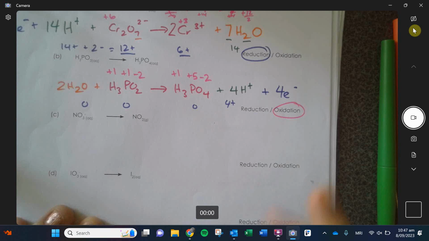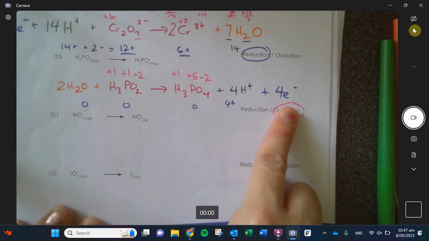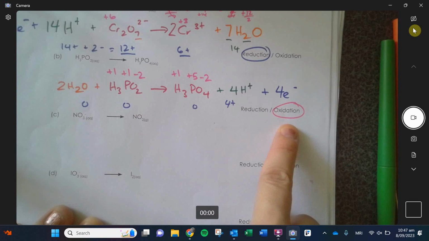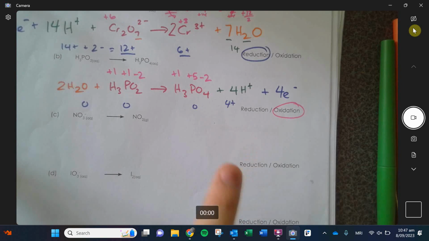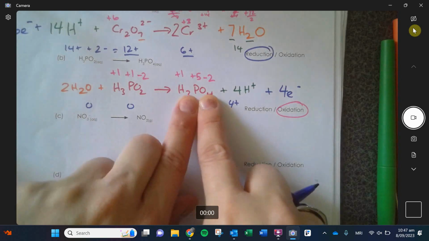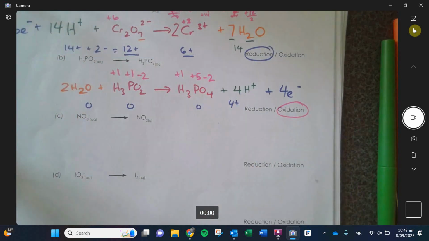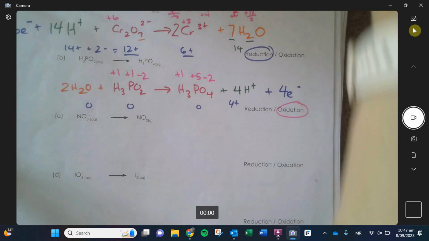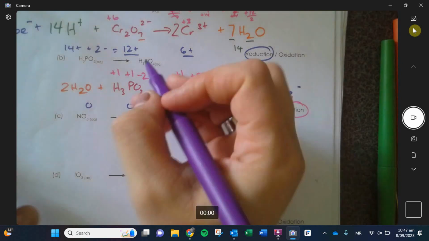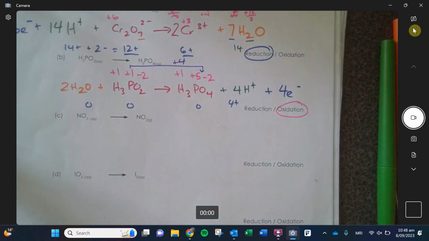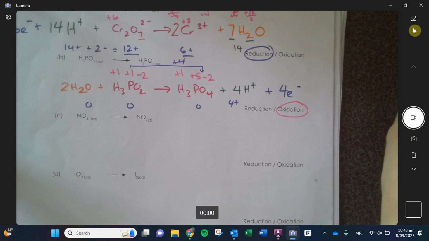And again, it confirms what we said earlier with the oxidation numbers. We've lost electrons, so this is oxidation. The other thing that I can check is that my oxidation number has gone from positive 1 to positive 5. That is a difference of 4, which makes sense because there's 4 over here. This is what I'm saying. This assessment's really good at idiot checking yourself, because all of these numbers should match up.